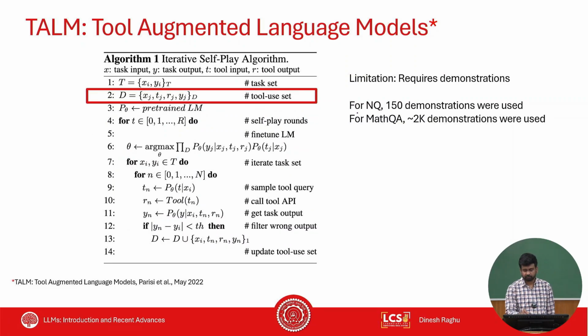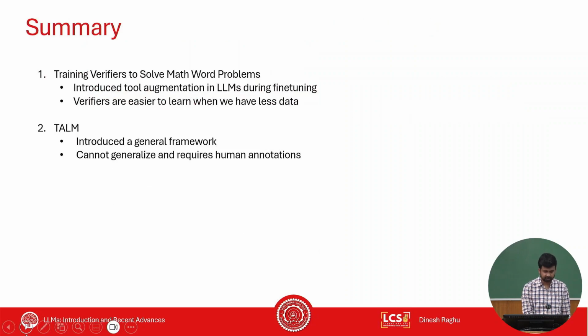Now, like I said before, for NQ, which is simply teaching it how to use such a tool, you just needed 150 demonstrations because the task is simple. Although 150 also seems excessive from a human standpoint, right? If you have Google and you're teaching humans how to use Google, maybe 2 or 3 searches, they should be able to figure that out. And for Math QA also, they had to use around 2,000 examples to get to a model that fine-tuned reasonably, which also seems very excessive. So that was the biggest issue with this particular model.